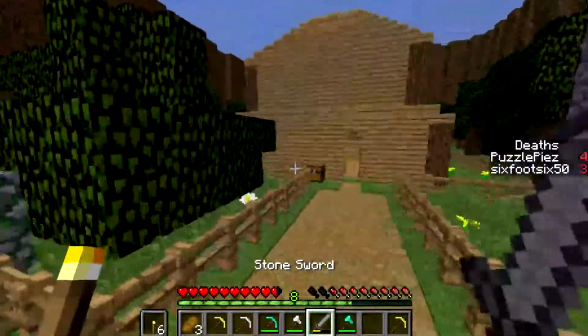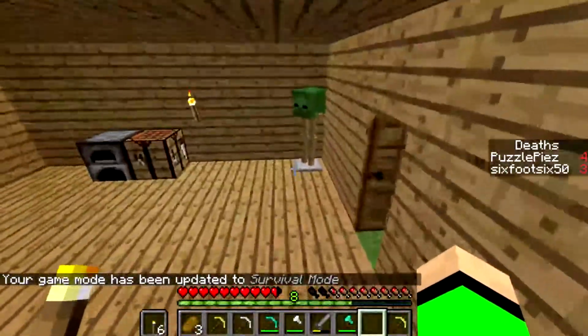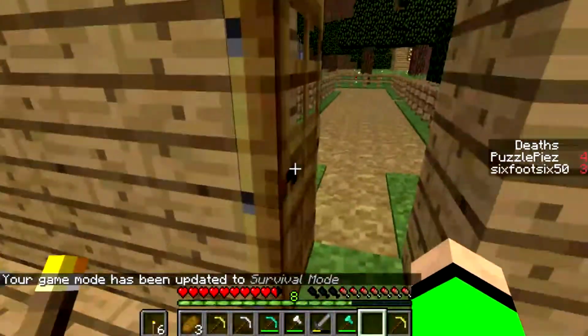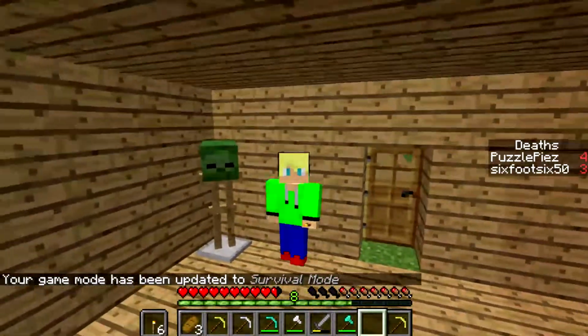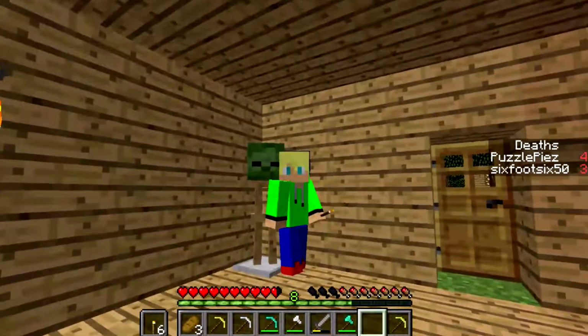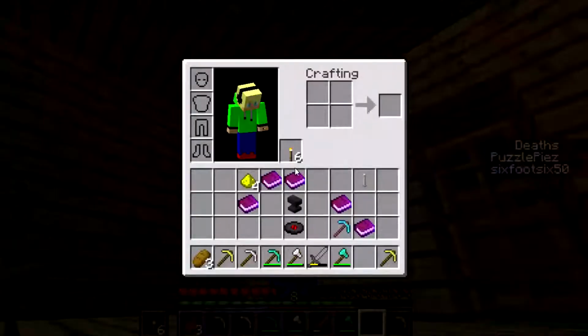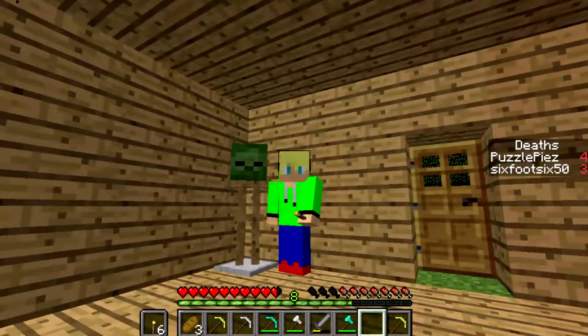This is the end of Don't Press the Button Remastered Episode 2. I need to get mixed with my zombie friend. Close the door. Don't want hippies coming in here. This is the end. Gotta get a bit closer. Back up. This is the end of episode... I lost a creeper head. Oh, well. This is the end of episode 2 of Don't Press the Button.